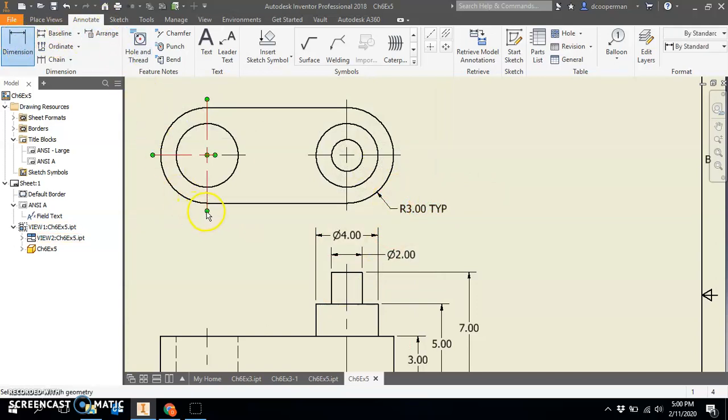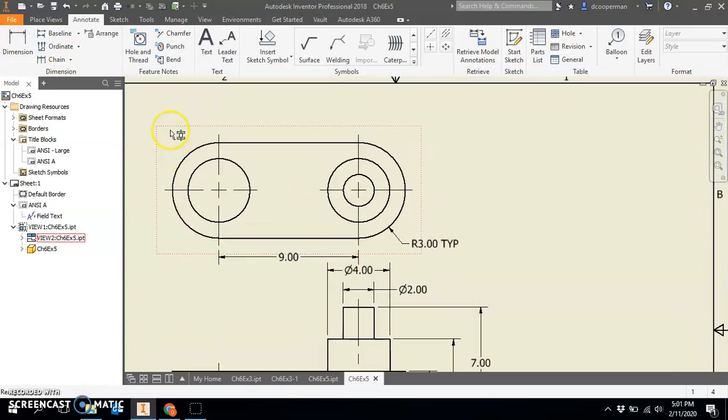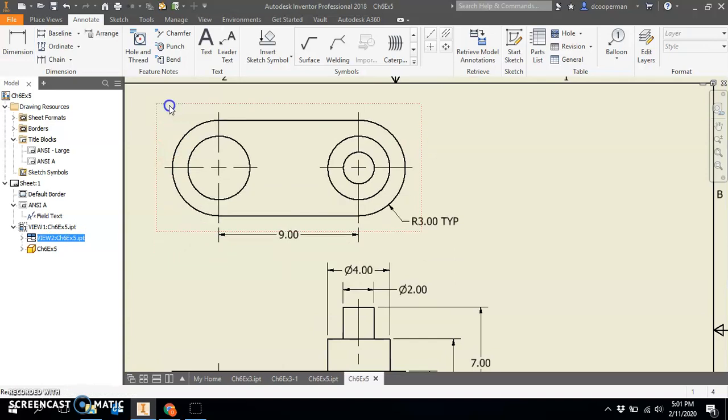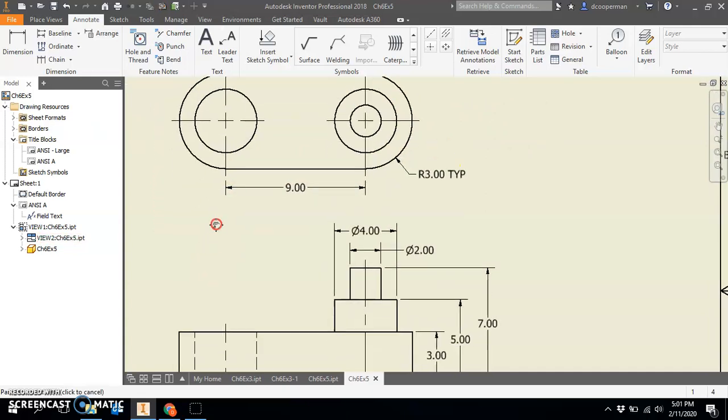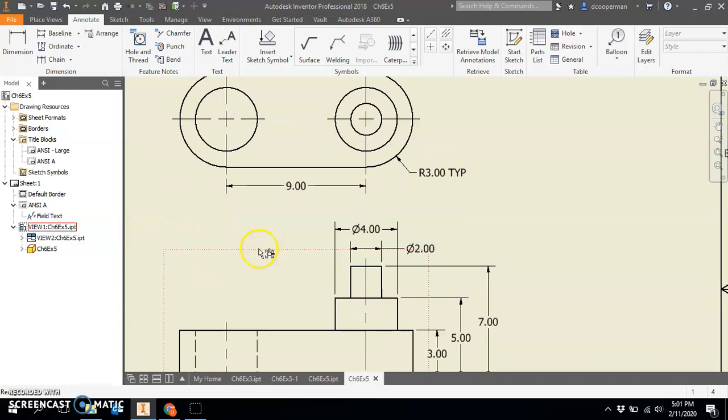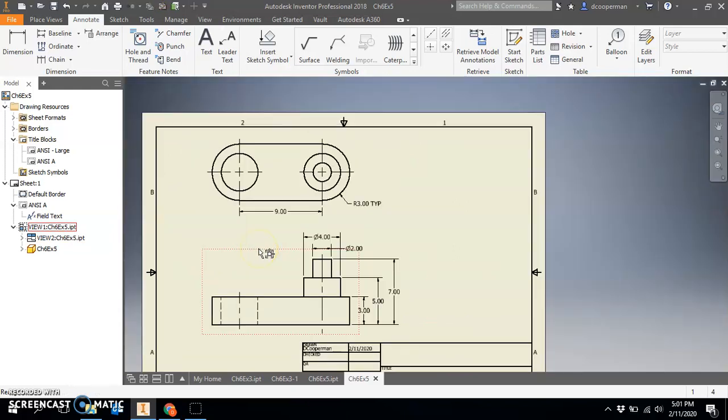I'm also going to dimension from here to show that it's 9. And remember that rule where you don't have to dimension the overall length if the ends are both arcs? That applies here. Maybe I'll move this off. And notice how I can't move it anywhere left and right. I'm trying, but it can only go up and down because it has to be perfectly aligned. Okay, I'm running out of time. I'm trying to keep this video to under 15 minutes.